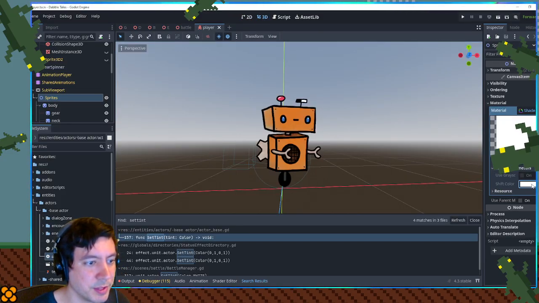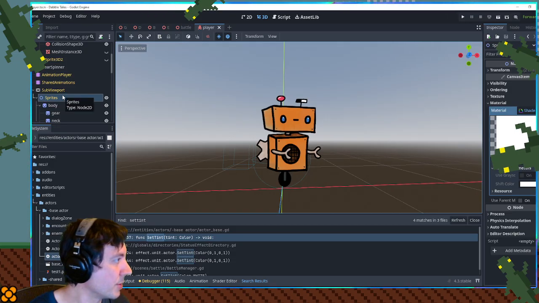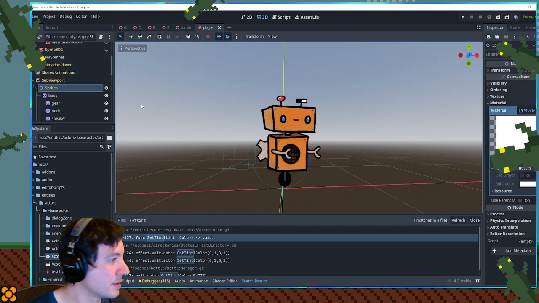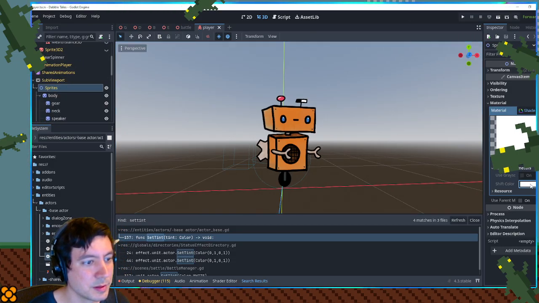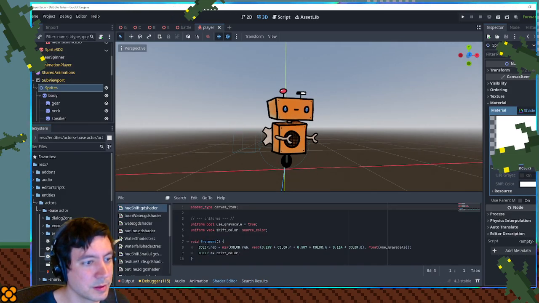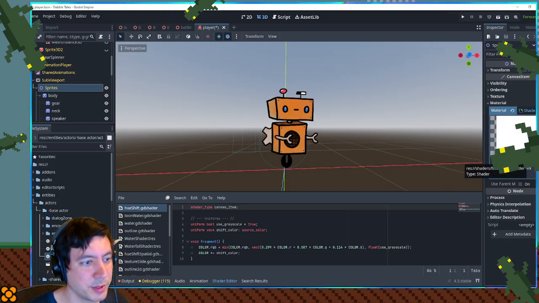So if I shift this, can I only do that on the base actor, maybe? All right, come on. Make unique, totally.